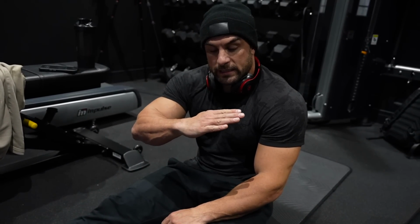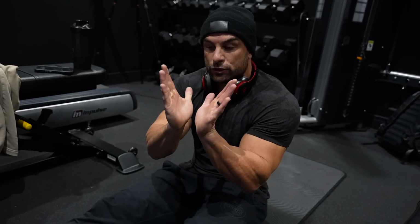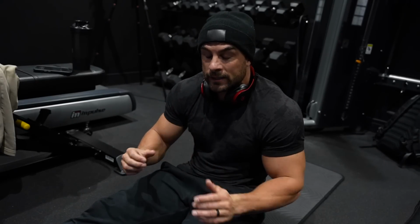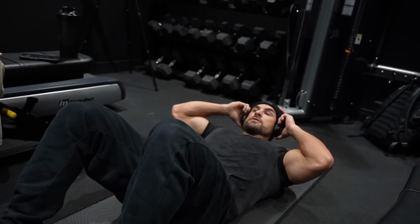And for me, I like to bring my upper back slightly off the ground. Some people keep it flat, which is perfectly fine. If you bring it slightly off, it shortens the motion, so it makes it harder, and you get to that pain rep a lot quicker, and that's technically what I want to do. I'm not bothered about hitting 15 reps. I'm bothered about getting to that pain threshold as quick as I can, and that's where I'm at. Whoa.